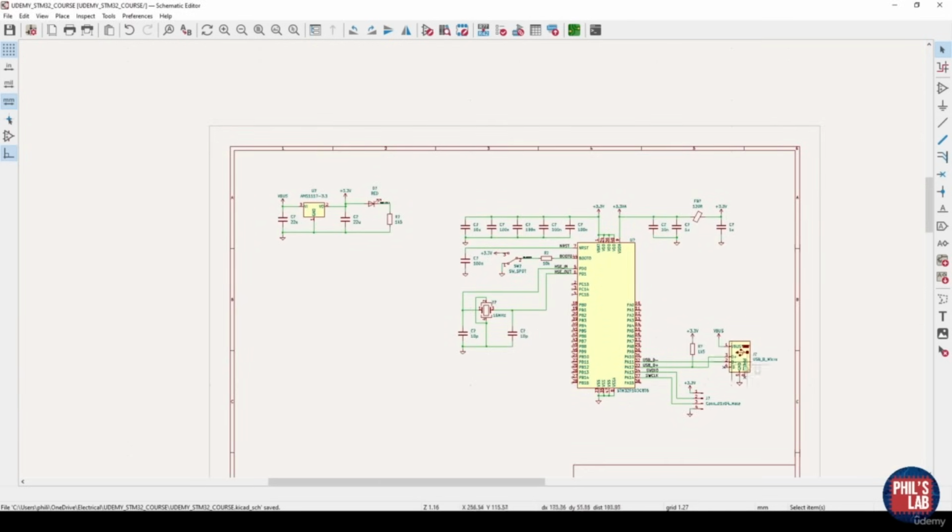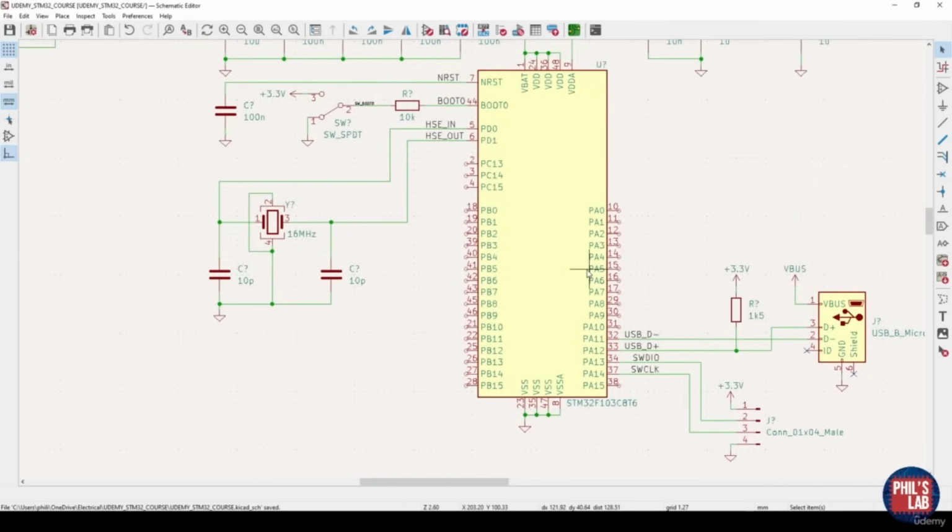This will go up and running. We have our power supply input coming from the USB micro B connector, going into our linear regulator, and giving us some sort of status LED. What's left to do is then simply break out some of these connections from these pin banks to some headers.